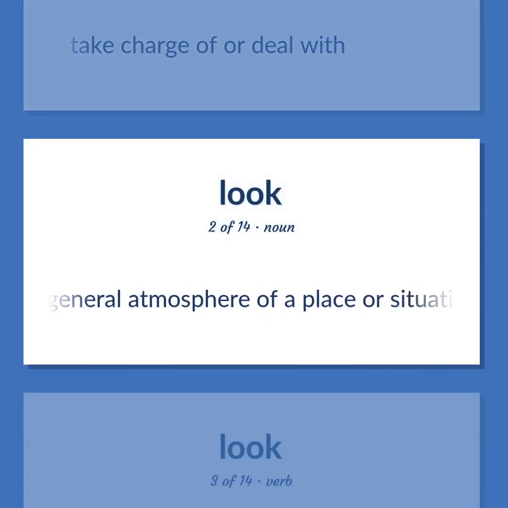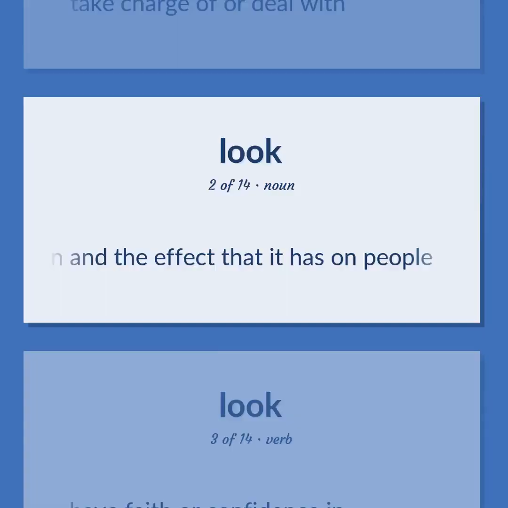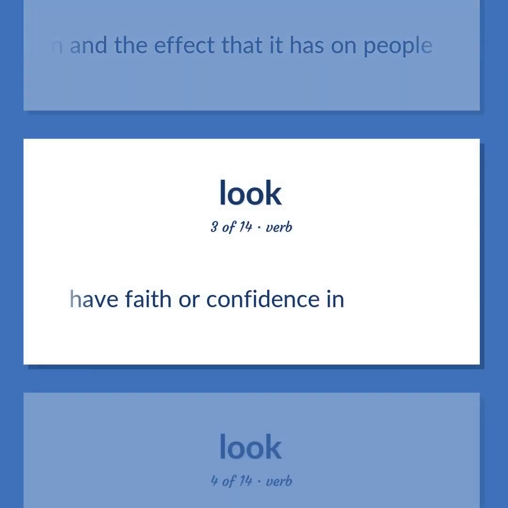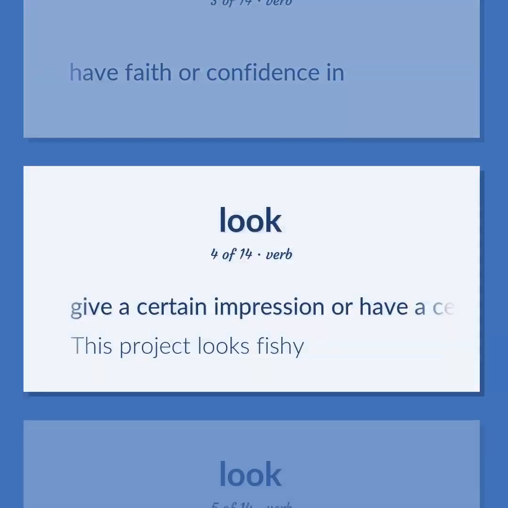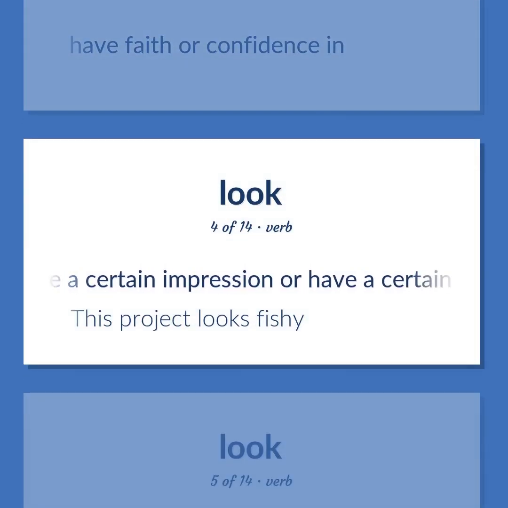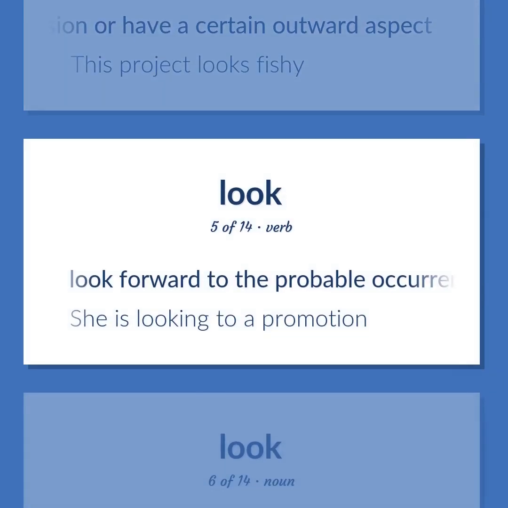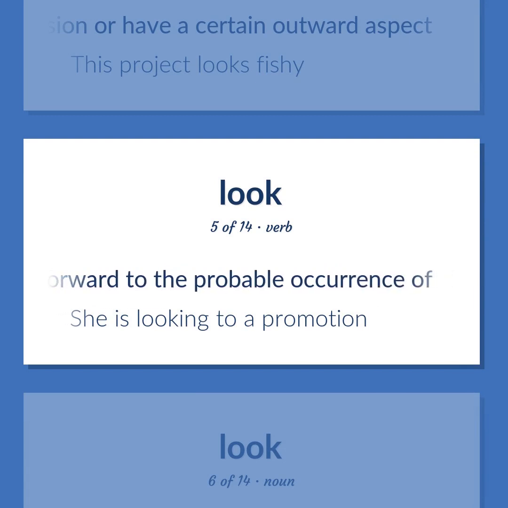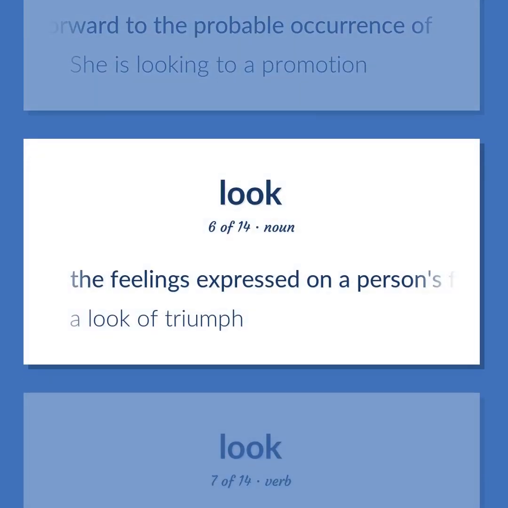The general atmosphere of a place or situation and the effect that it has on people. Have faith or confidence in. Give a certain impression or have a certain outward aspect. This project looks fishy. Look forward to the probable occurrence of. She is looking to a promotion. The feelings expressed on a person's face. A look of triumph.